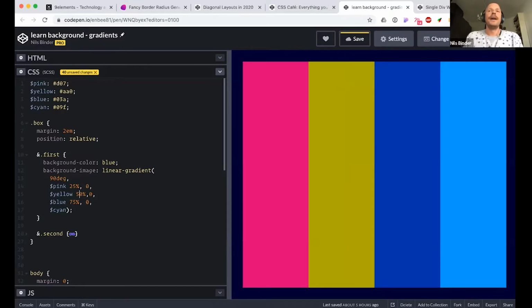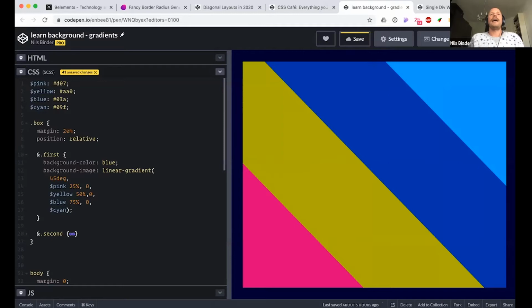Okay. Next thing, I already talked a little bit about the angle here, and I want to get a little bit more into detail here. I will change it to 45 degrees. And what CSS is doing here is something that is really quite unique and something that you, in my opinion, cannot do with any graphic program. So you see here, we have these lines here in a 45-degree angle, but still the whole gradient is visible.